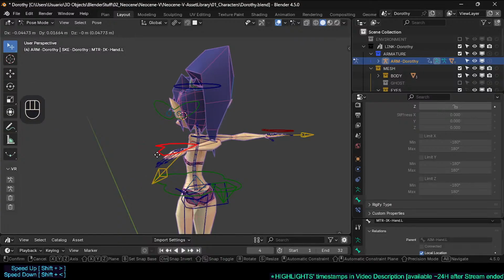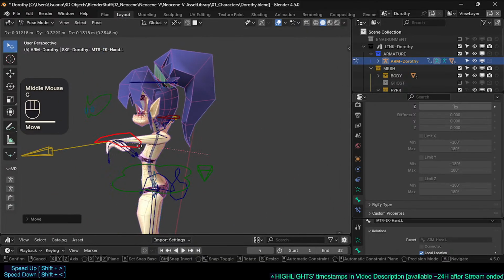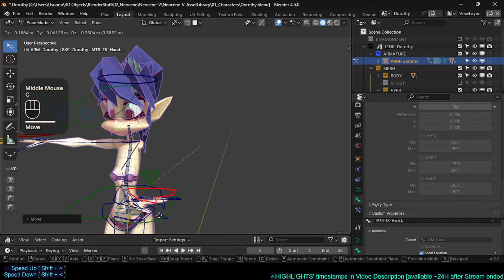Yeah, I see, so it's reached the limits. So the upper arm.